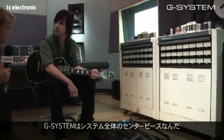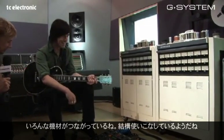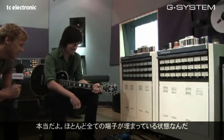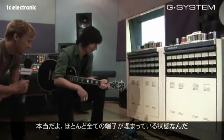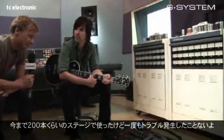Yeah, I see you got pretty much all the plugs filled up back there, so it looks like you're using it pretty extensively. I'm using it pretty extensively. Everything's pretty much tapped out on it right now, but it's great. It's been really good. About 200 shows, I think, that it's been totally reliable, and I haven't had one problem. It's really good.